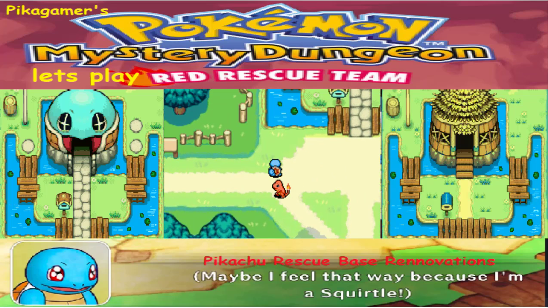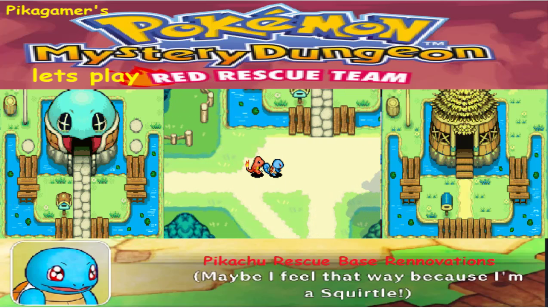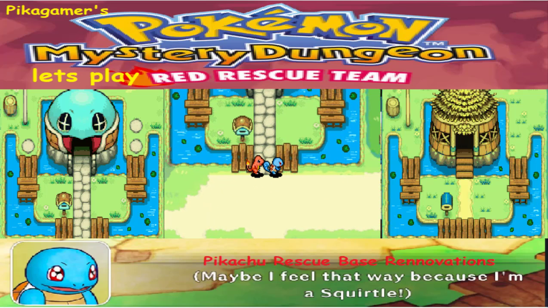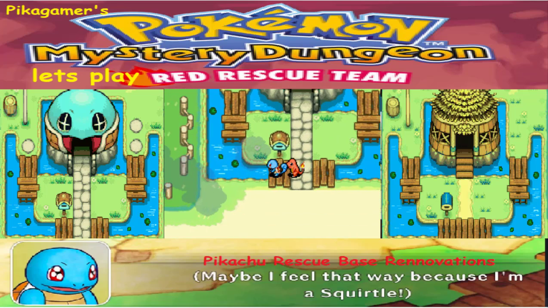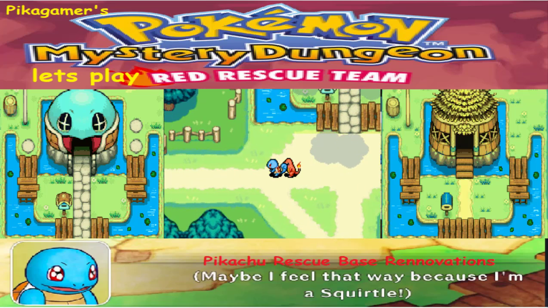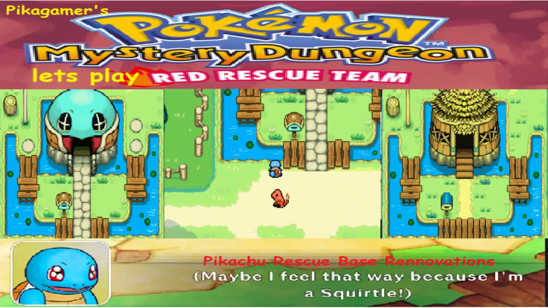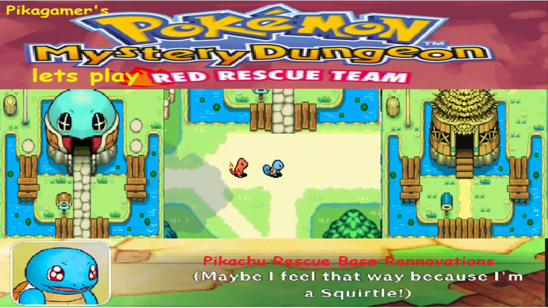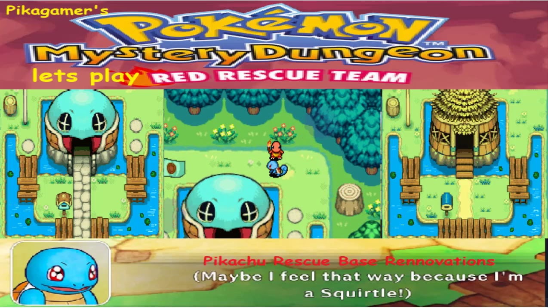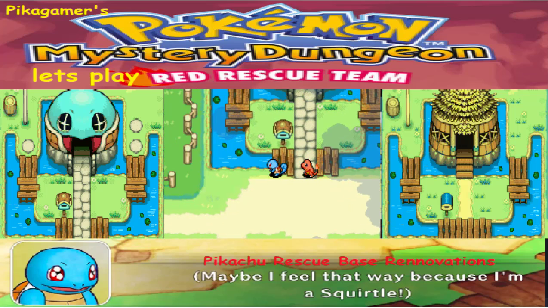In this game, for nicknames, you can't change names at all, or at least I don't think so. Anyway, that's all the time we have on this episode of Red Rescue Team. Next time, we will attempt the Hollowing Forest again and try to save that Smeargle. We made it to the 8th floor, so yeah. So until next time. Bye-bye.